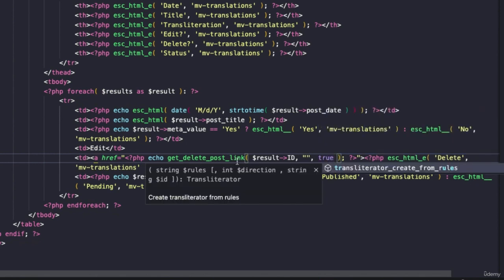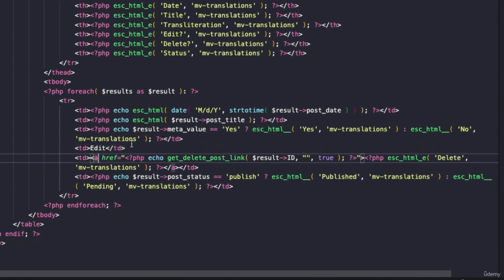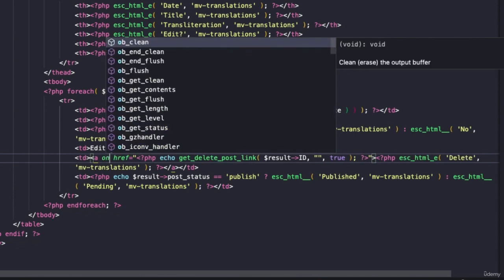The URL that will be generated for me with the help of this function will have the ID of the post that will be deleted. It will also have a parameter called action with the value delete and a unique nonce for each link. I could leave it like this, but a nice thing to do is to ask the users if they really want to delete the post. Perhaps they clicked on the link by accident. So to avoid this, let's create a simple JavaScript pop-up that will be launched when the user clicks on the link, like this.